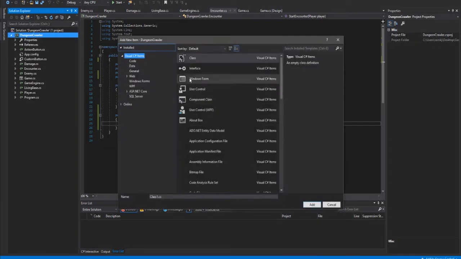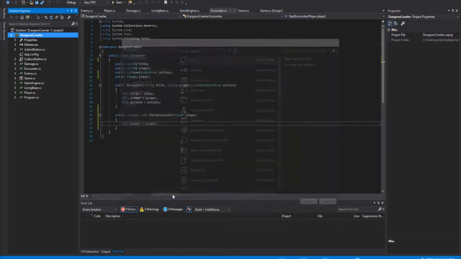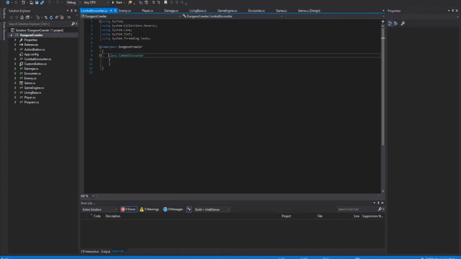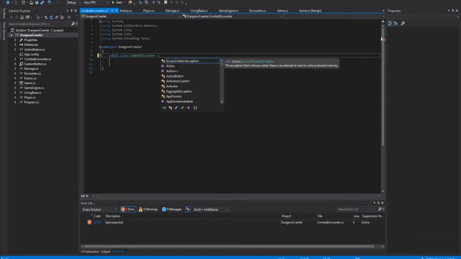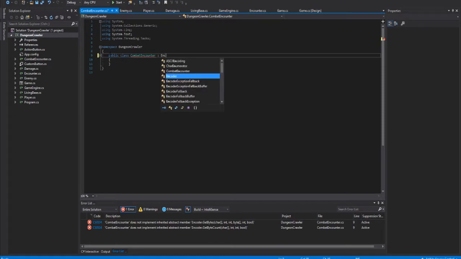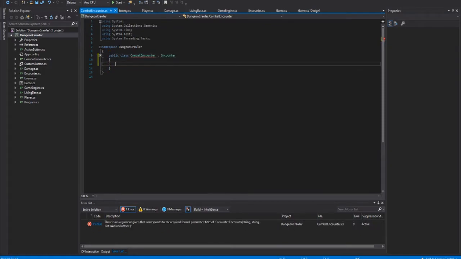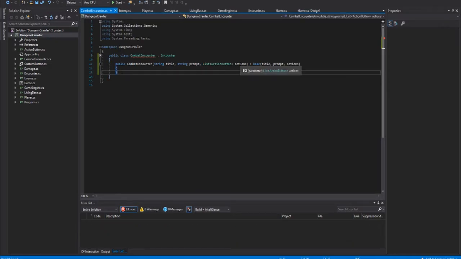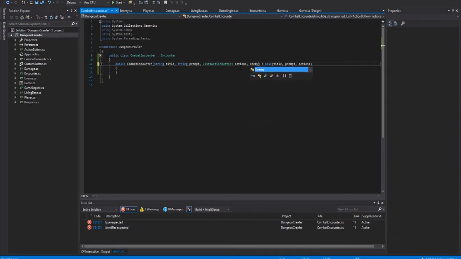combat encounter. So I'm just going to call this CombatEncounter. It's going to extend our just normal encounter. And as such, we need our constructor, which we're not going to do a lot with aside from add an enemy.